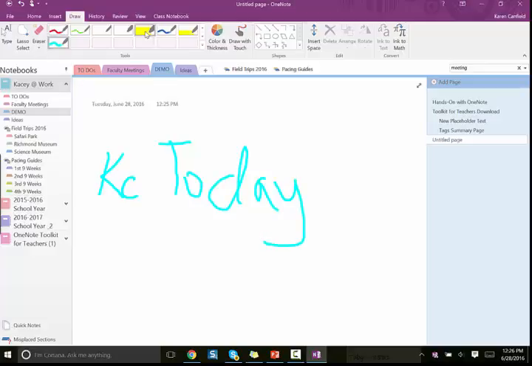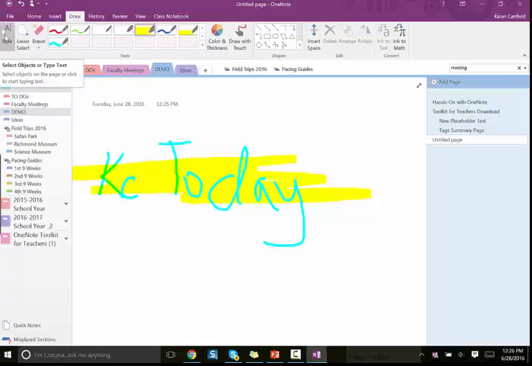Another thing that you can use is the highlighter, and you can use this on a page that you're annotating on, or if you insert a document, which I'll show you later, you can annotate and use the highlighter and pen features on a page that you've inserted, a PDF or a Word document, whatever. Once you've used a draw tool, it's important that you remember to come over and click Type.